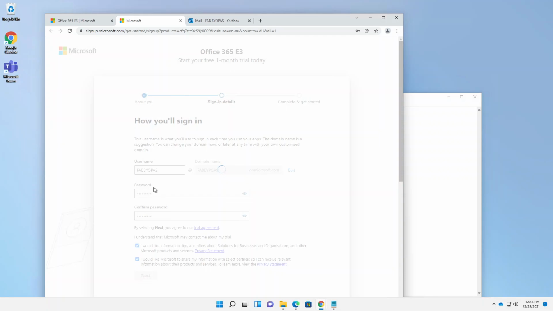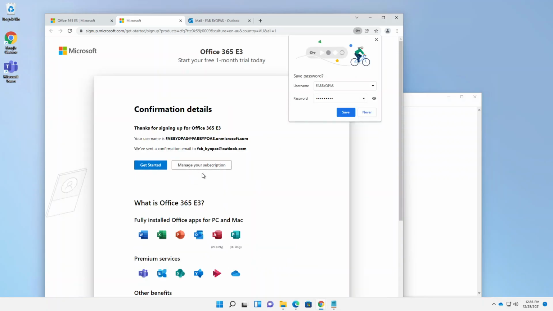And this is the username and password that I'll be using: fab BYOPAS, fab future ability, bring your own Power App solution. And I'm going to save that.